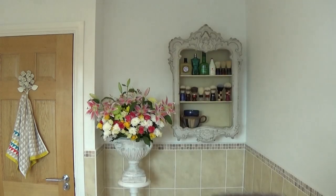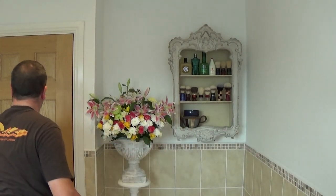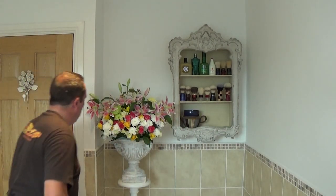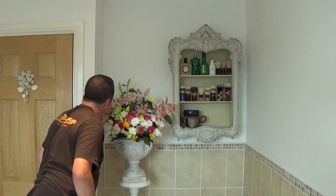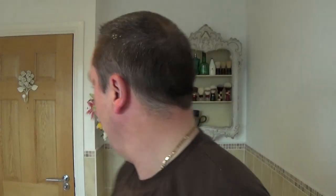Right, so I'm going to rinse that off. Right. That's the lilies I can smell here. Lilies, roses, and other things. That's lovely.